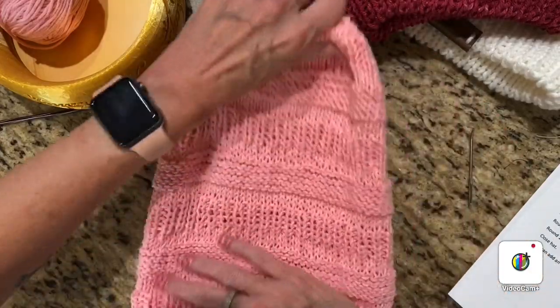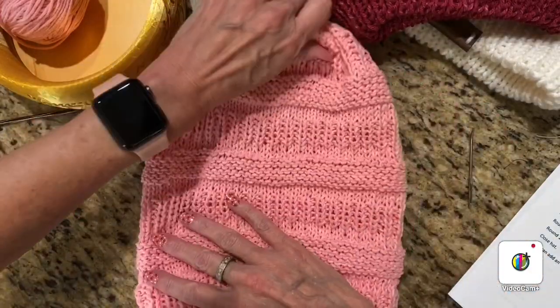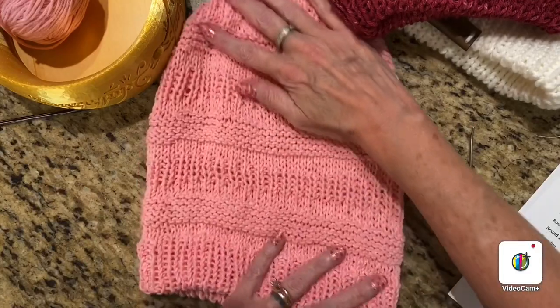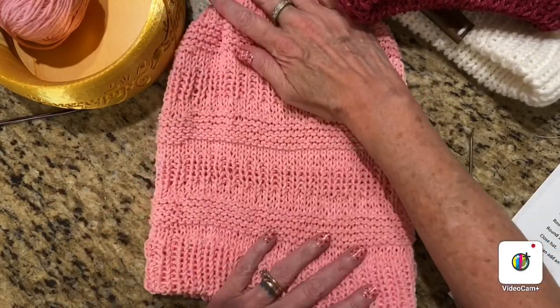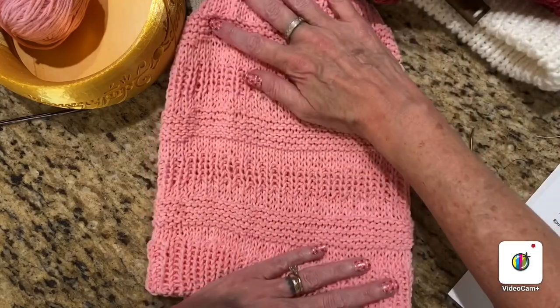And you can block it. I usually block mine by washing them in cold water and then just letting it sit out to dry.